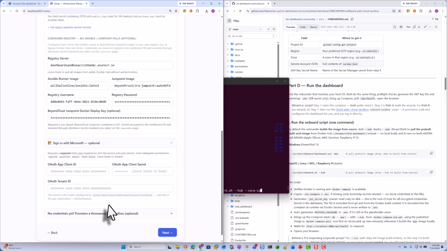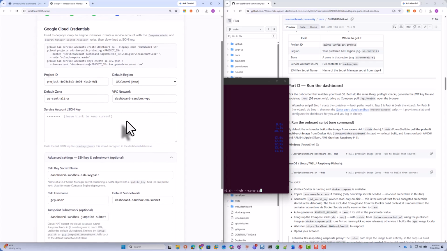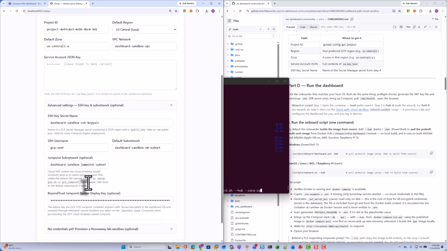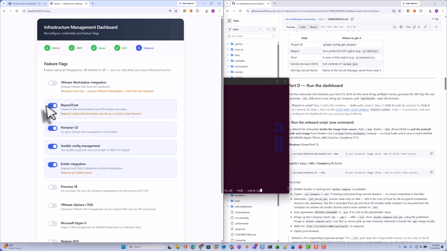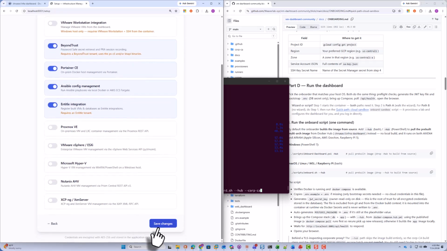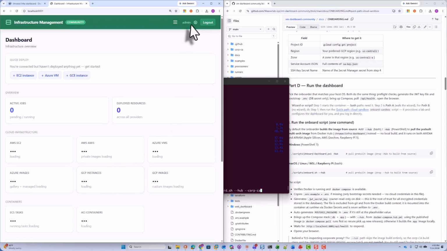For example, this whole section. If you want to use Microsoft OAuth, log in with an Entra credential, you very well can. This instance isn't set up for that, but once all of these different fields are filled out, you turn on the different toggles for all the different feature flags that we want. Hit save changes, go back to log in.